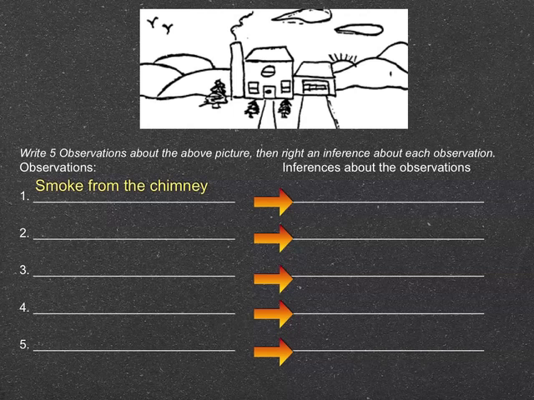Did anyone make this observation? There's smoke coming from the chimney? Okay, a lot of you. Okay, good. All right, well, what inference did you then make based upon that observation? Anthony? They were cooking or the fireplace is on. They're cooking, okay, the fireplace is on. What else? Any other inferences you might have made from that observation? Maya? There's a fireplace and it's cold. Okay, there's a fireplace and that it's cold out? Okay, those are good observations, good inferences.